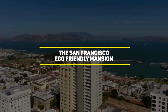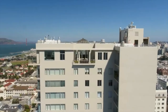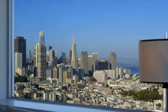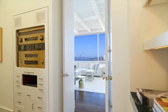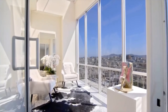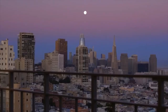Number 8: The San Francisco Eco-Friendly Mansion. Now that people are constantly looking for ways to make a positive impact on their environment, it makes sense that a house on our list is not only expensive but also eco-friendly. We're talking about this $40 million house in San Francisco's Billionaire Row. About 40% of its energy comes from the sun, and it has a rainwater collection system that can hold more than 5,000 gallons of water. With 7 bedrooms and 12 bathrooms, this house is fully automated — lights, music, temperature, doors — everything can be controlled from a personal device such as a smartphone or computer. Even the light bulbs will adjust automatically if you move the artwork or furniture underneath them. The non-reflective glass windows offer incredible views of San Francisco and its most popular landmarks such as the Golden Gate Bridge and Alcatraz.